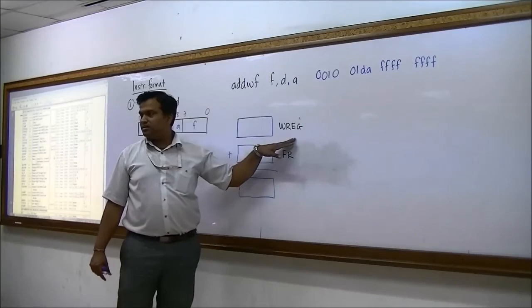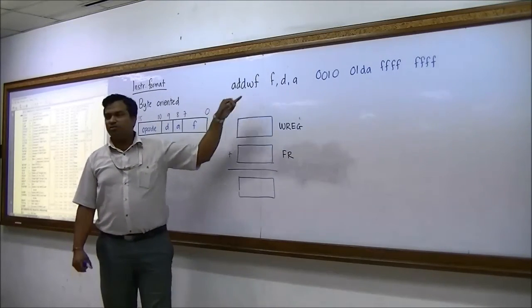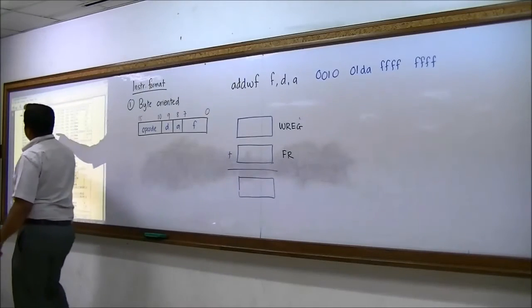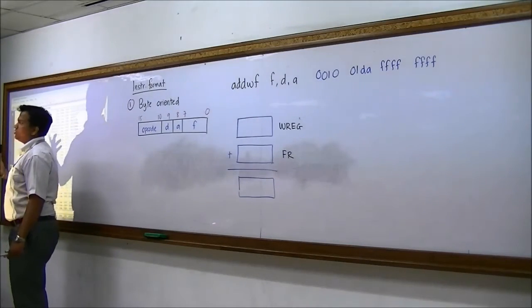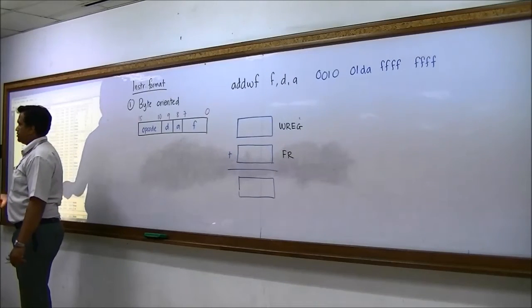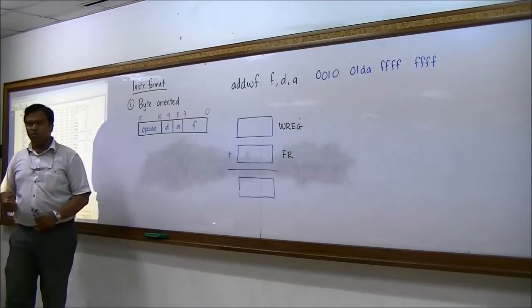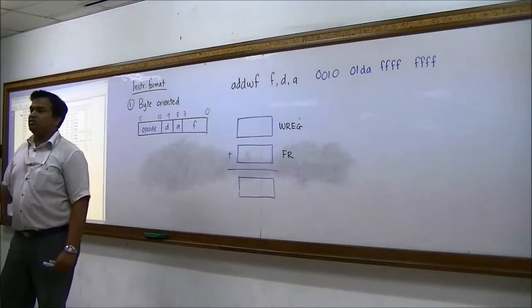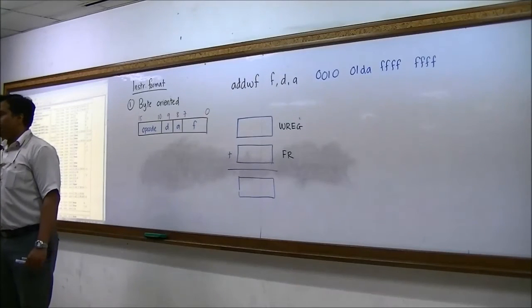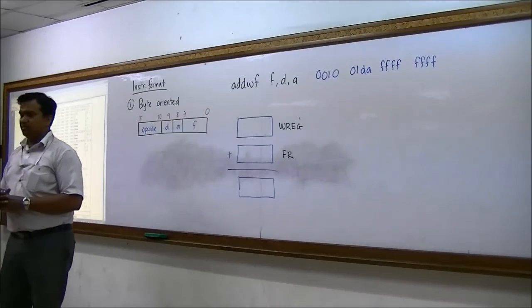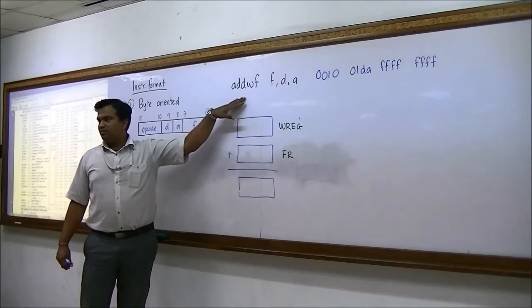Now, in most of the instructions, wherever you see the W, this W actually denotes the working register. So in most instructions, wherever you see W, the working register is involved. Later, as we do more examples, you will know what the actual usage of the working register is. For now, we'll just stick to this, okay?